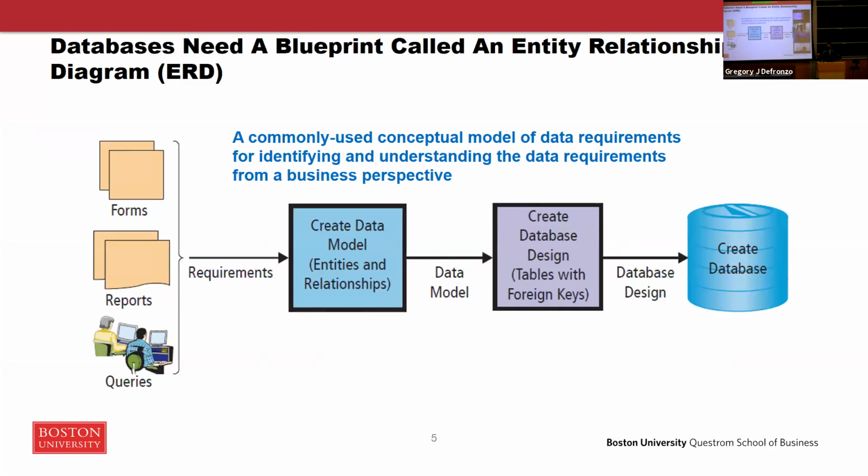You create boxes. A box equals an entity. That box needs to be unique. It's a unique subject matter like student, customer, product, inventory, right? We need a unique ID. That's a primary key. Student ID, product ID, inventory ID. And then we need some additional attributes. What are some descriptors of that inventory? Quantity on hand, reorder point, lead time, student, last name, first name, address. Those are called attributes, okay?